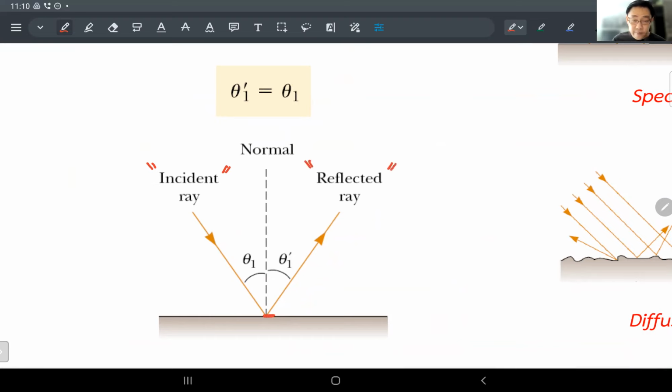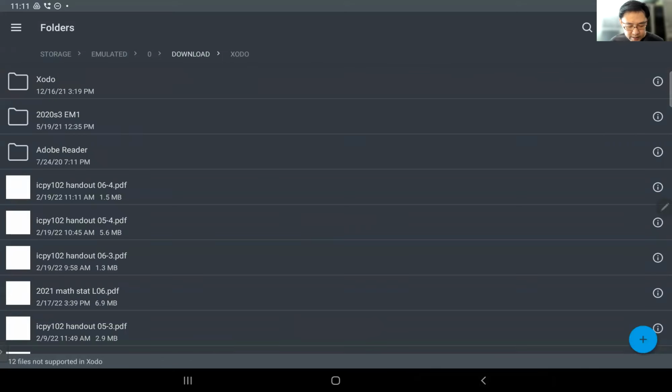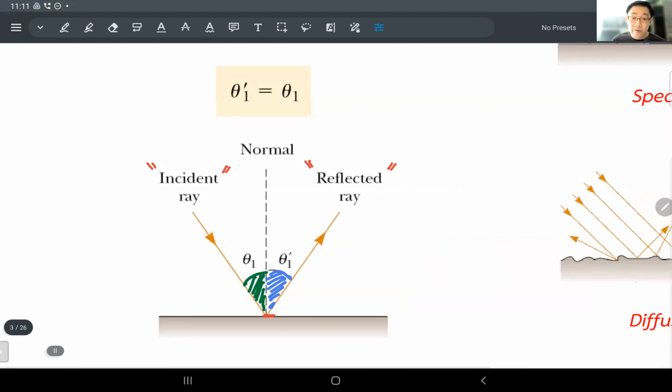The rule is very simple. You make a measurement of the incident angle. You name that theta 1 if you like. That is the incident angle. The law of reflection says the reflected ray will make the same angle on the way out. Isn't that easy? All right, so that's how easy it is, and everything must be on a plane. There will be no reflection coming out of the plane.